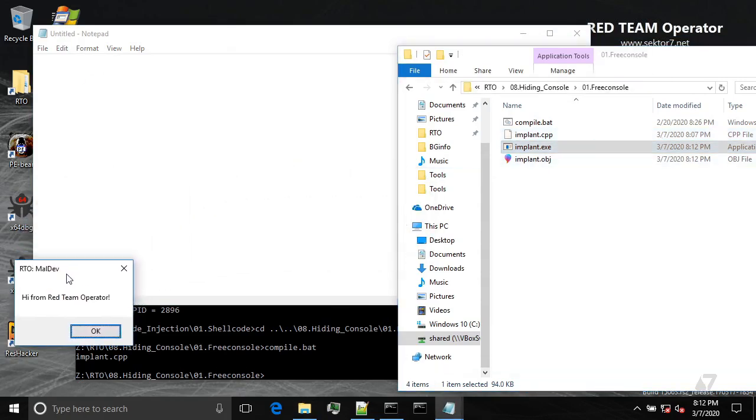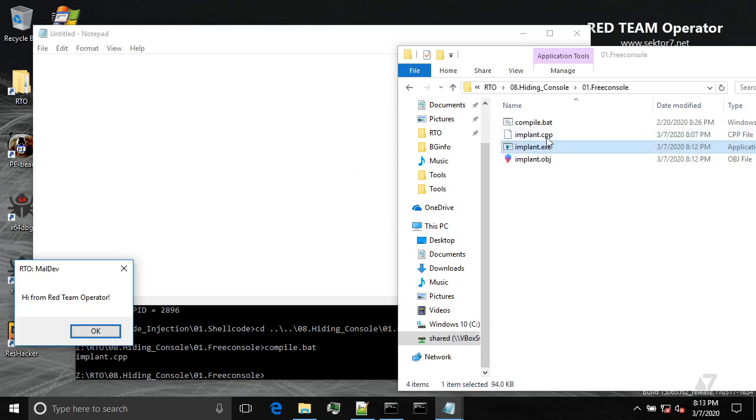So our shellcode has popped up and has run, but there was a slight fraction of a second before the free console was executed. So there was a slight fraction of time when the black console window was visible.